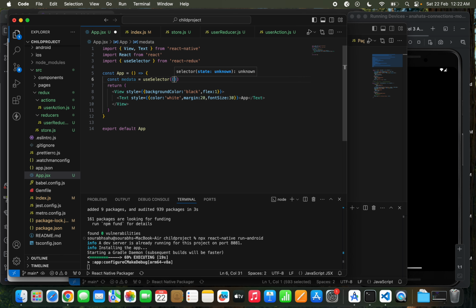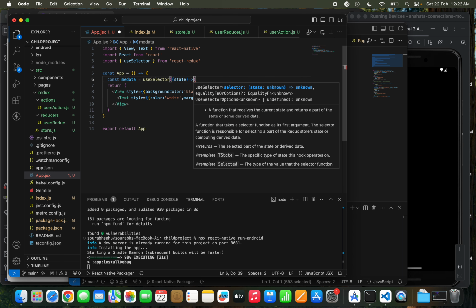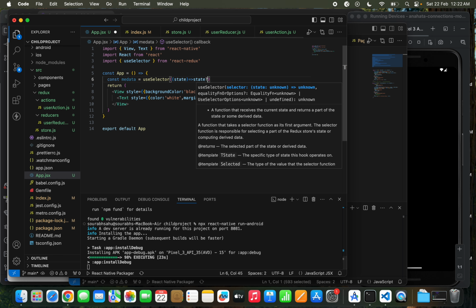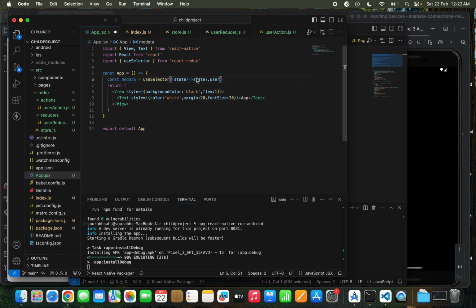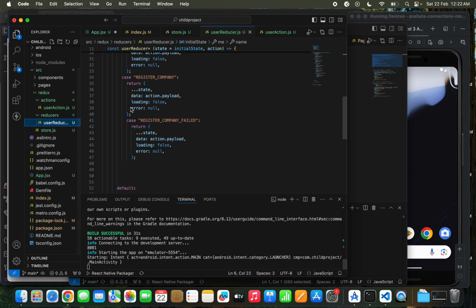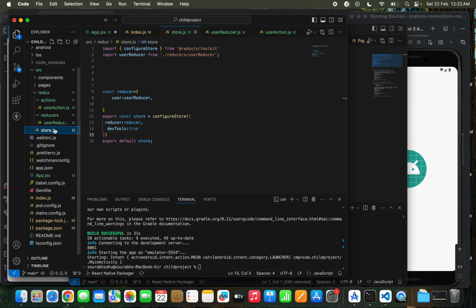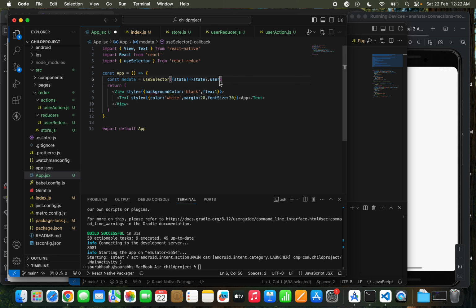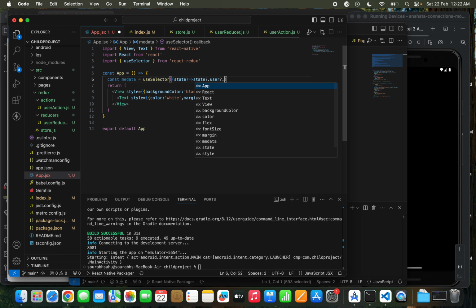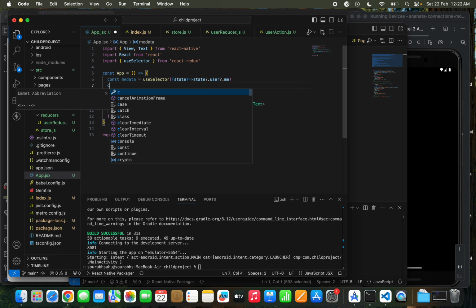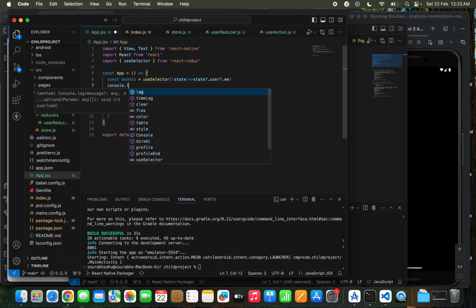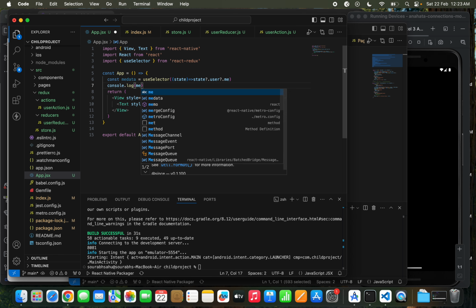With the help of the useSelector variable, we can access the state as well. state.user means user is our reducer. You can see here, this is a user name which we initialized with the help of the reducer. So I can access it with me. Let me console that meData.